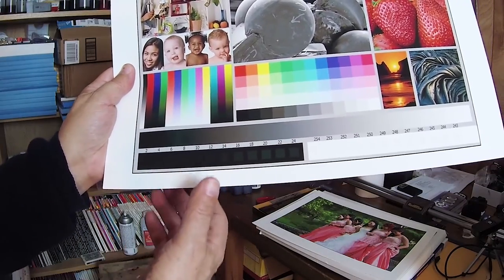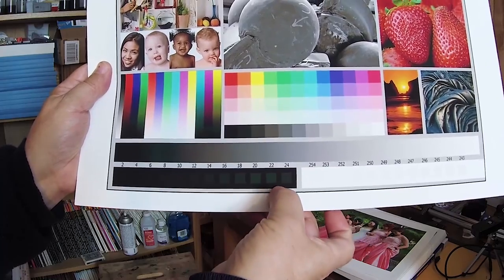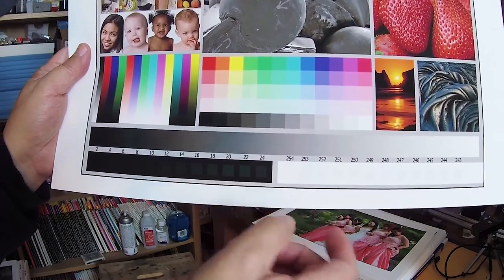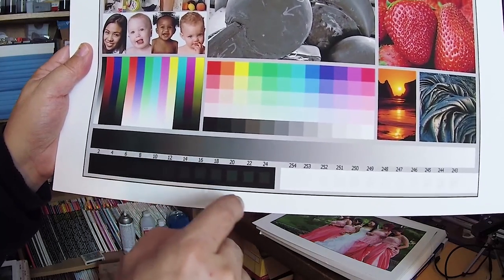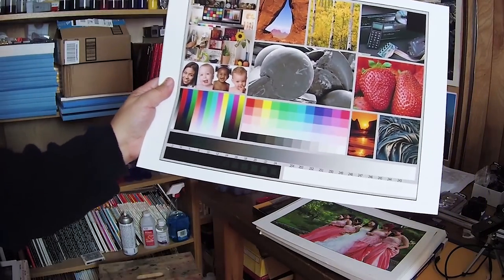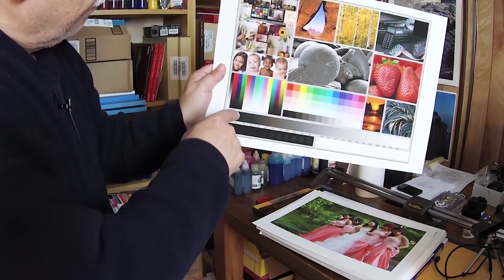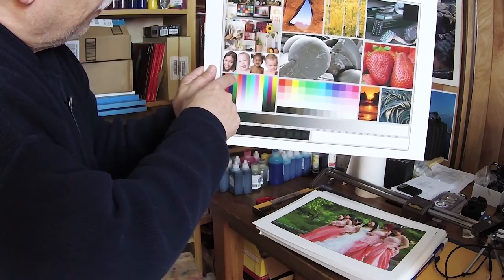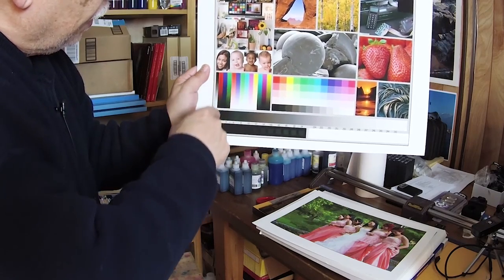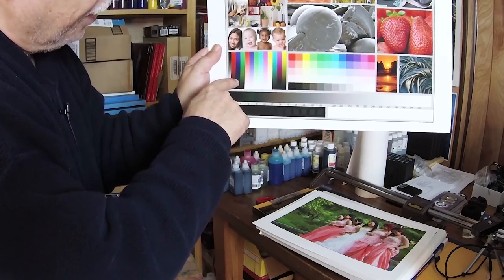If I put a backlight behind this, I can actually see even the last step. This is pure black right here, and it's as black as it can get. That is super, super deep black right here. Very good. But this has a hue. It's green. So that's not good. So the only way to solve this, and also another fault right here, you can see this green band from darkest to light. You have banding right here. You have a band developing here.